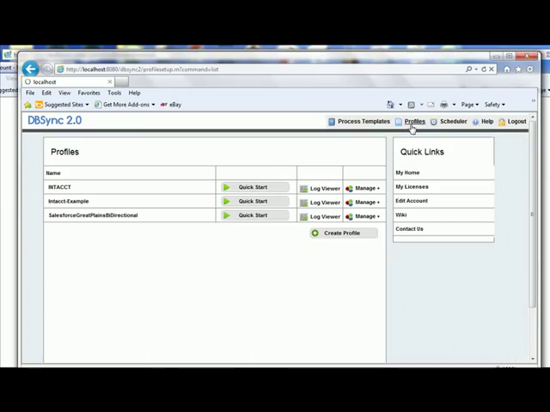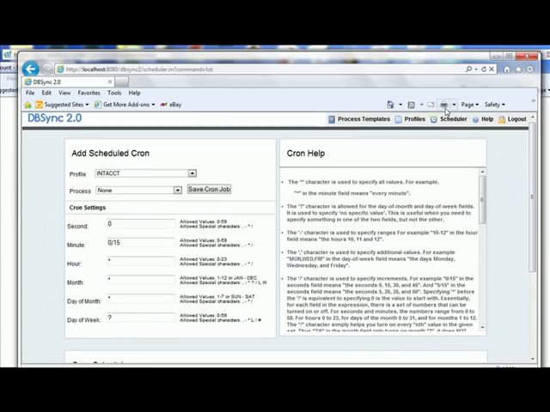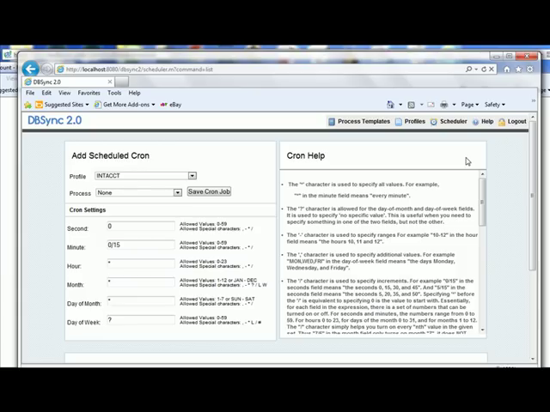Let's go back to the console and look at the profiles. The way to think about each profile is for it to represent an integration between application or integration between different divisions or functional areas in your organization, like business intelligence, HR, accounting, and others. We also have a built-in scheduler to enable scheduled runs of your integration process. You can select profiles and process within it and schedule it on any interval you choose.